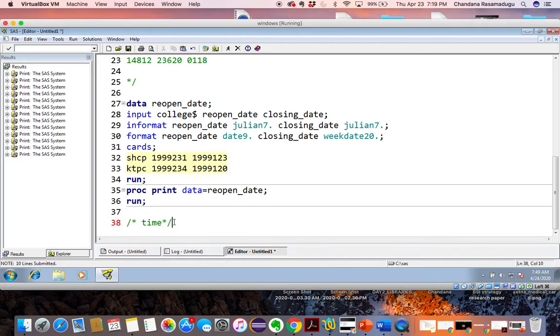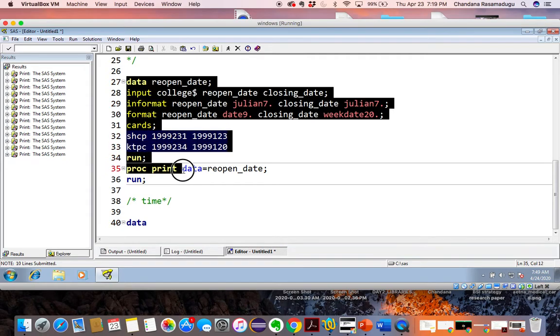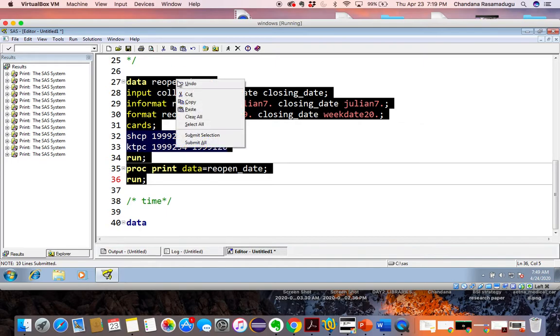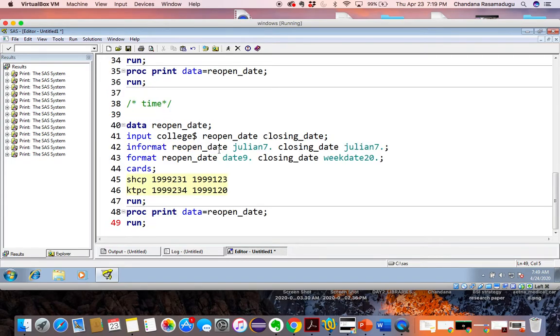Now for time, how you will do is data meeting. Let me take the same thing, copy, meeting time and closing time.